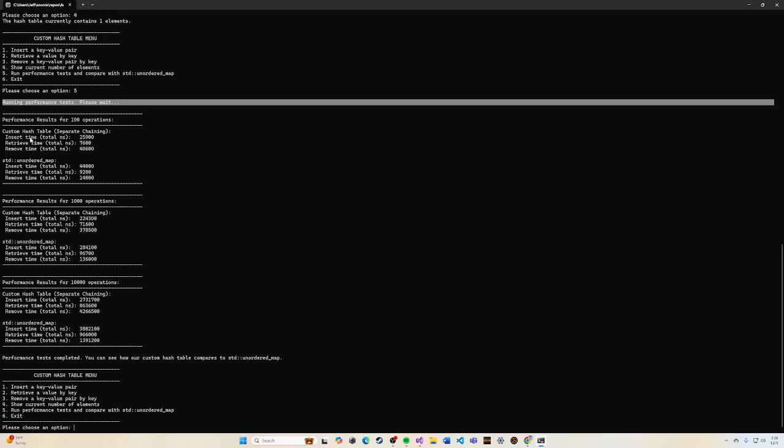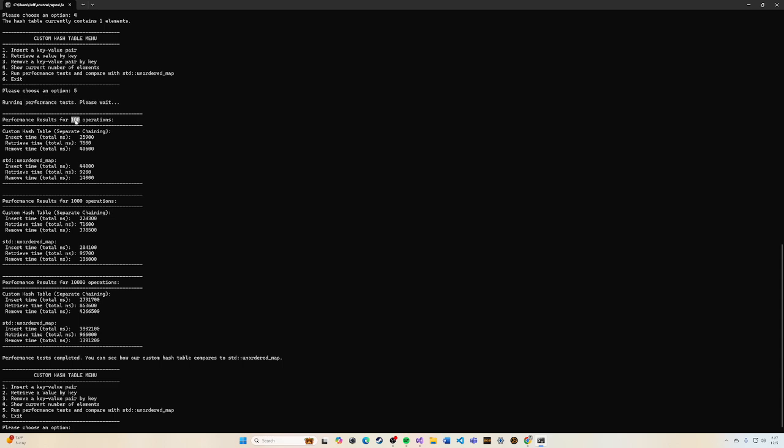And we see all of our actions. We see the custom hash table with separate chaining and the insert time, the retrieve time, and the remove time. And that is compared to the unordered map. Again, all in nanoseconds. And that was for the first 100 operations.